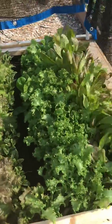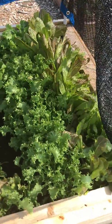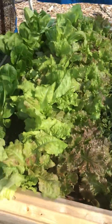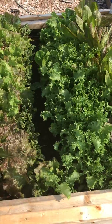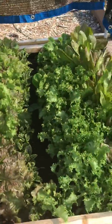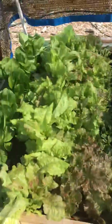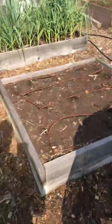This here is my high intensity gardening. I do a normal square foot gardening, but I do my lettuces in high intensity, so a lot of different lettuces here. Some red vein swirl, some romaine, some iceberg, some just different things. And what I do is I come in and I cut off like a foot at a time, 1 square foot, and come all the way across. And as you can see, I already got some growing back. I mean, you cut it in 1 week and it's back the next.